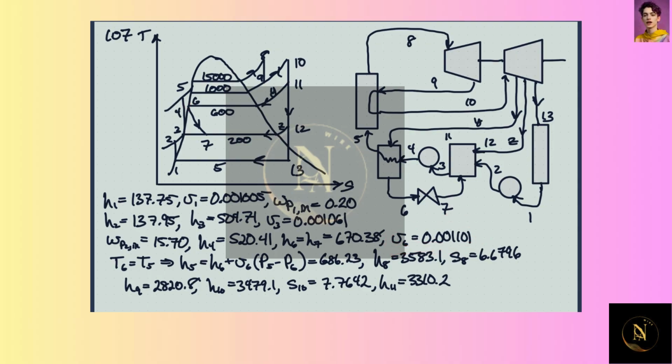Why we need that is if we take a look at this feed water heater here. We're going to assume that the temperature coming out here is the same as the temperature coming out there, so that we basically have perfect heat exchange. This is all saturated, or rather subcritical, liquid. So that's one thing to note. Everything through here is basically that, well, not coming in here, but anyway.